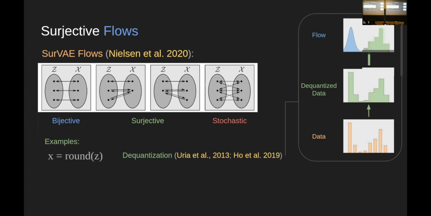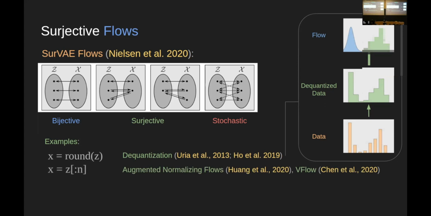But if you take the integer data and you add uniform 0-1 noise, so you fill out the continuous space, then you get a continuous distribution here. And if you train the flow on that, it's stable and things work out. But yeah, interesting, that can really be expressed as a surjective layer.